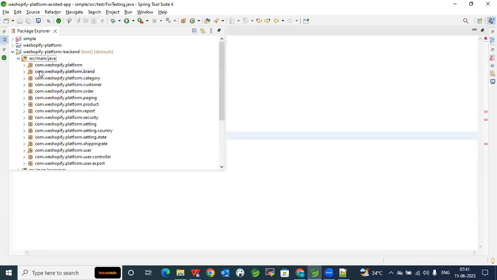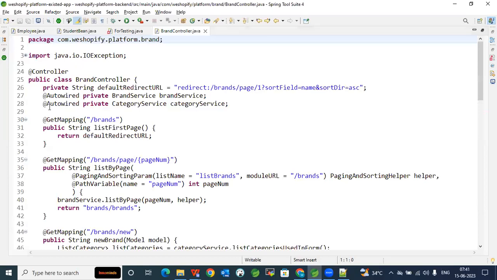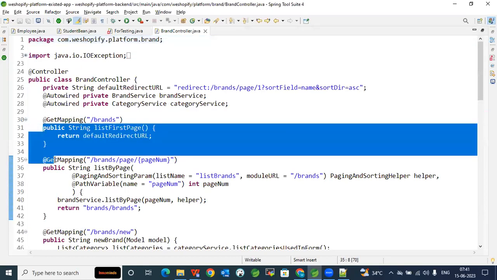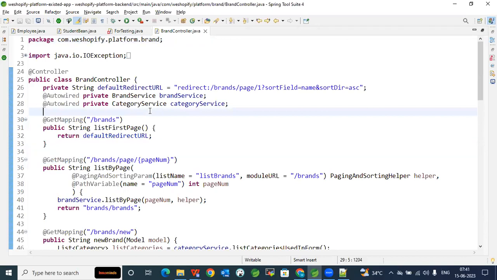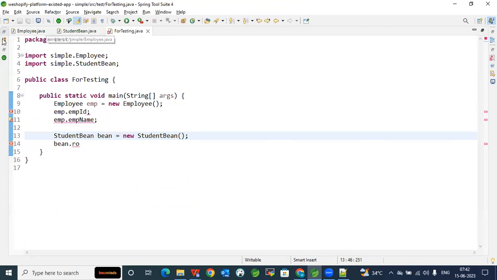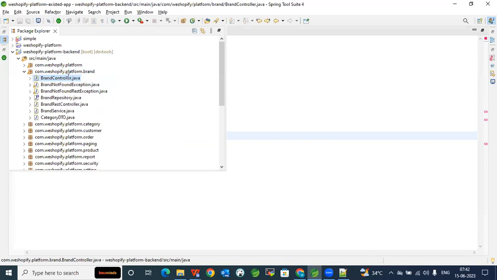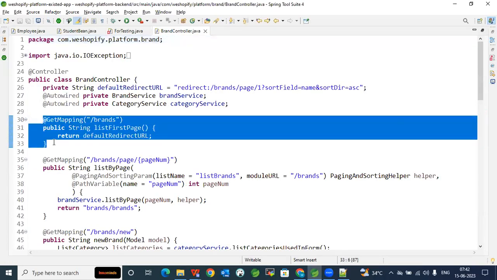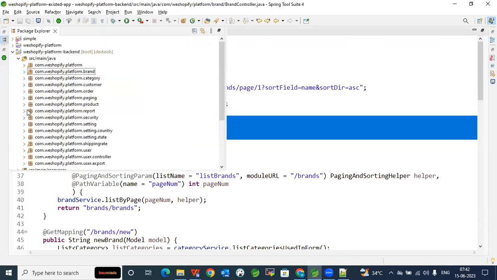But whatever changes we do, for example, this is the brand service, let's say brand controller, and I have made some changes in the brand controller. To test this brand controller, I need not even run the server. I can test it from a simple main method where Spring provides the WebClient or RestTemplate kind of objects, which I can use to test it. No need of server. Meaning, my bad, one small mistake I told. In order to test the controllers, we require the server for sure. But my meaning is not these controllers. My meaning is these services.